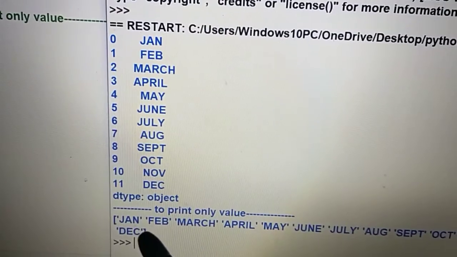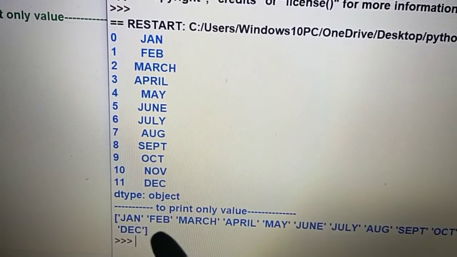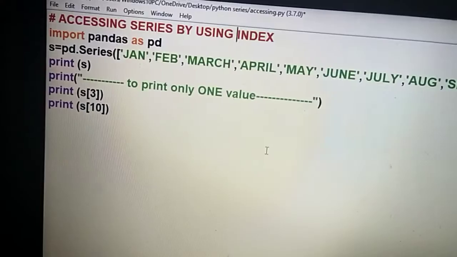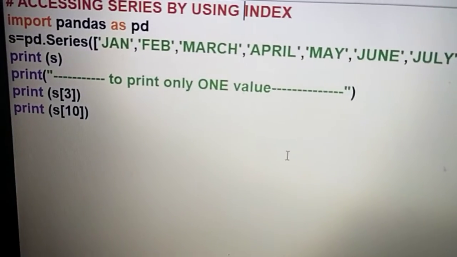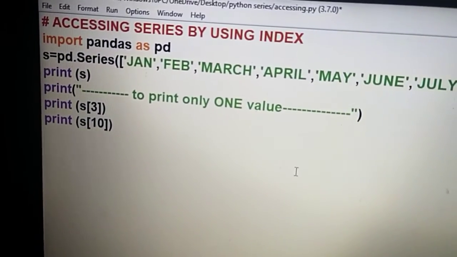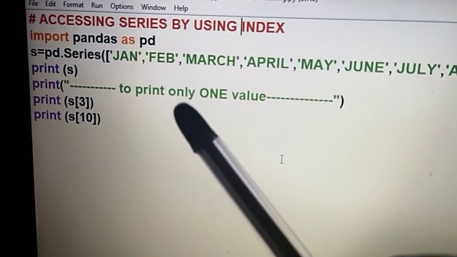It prints only the values, Jan, Feb, March till December. So in that previous program you have seen that we can also display only the values, not the index.